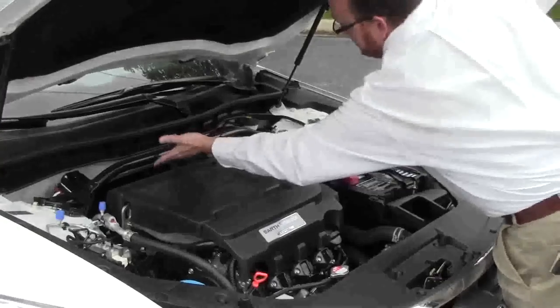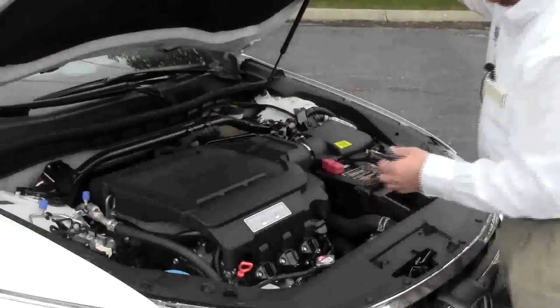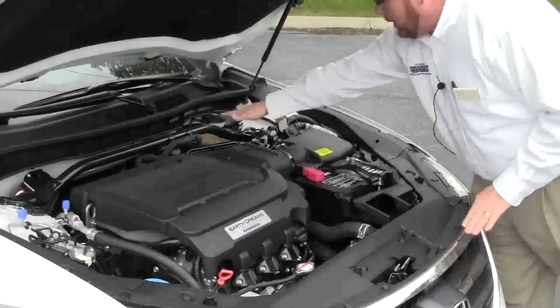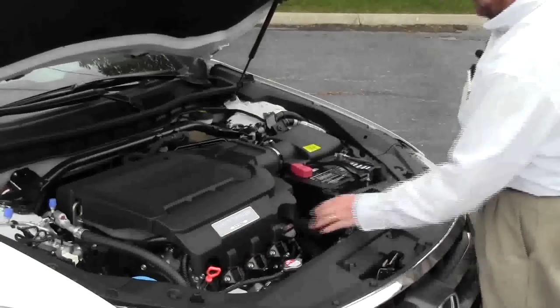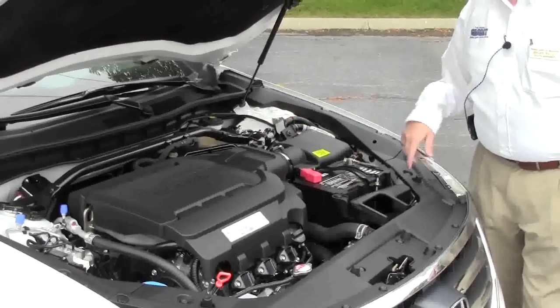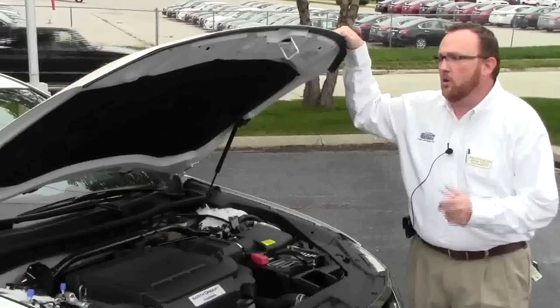You get the additional stabilizer bar to help with handling. 4-channel independent anti-lock brakes for your safety. Clear reservoir for your windshield washer fluid, engine coolant, and power brakes. Does have the rack and pinion steering. Insulated dipstick for oil check and oil fill. Maintenance-free battery, easy access to the air filter, centrally located fuse box. The Earth Dreams motors use the maintenance minder system, so the car will let you know when the service needs to be done.